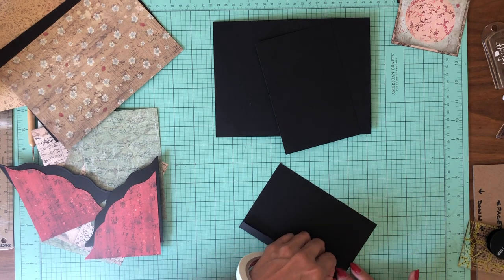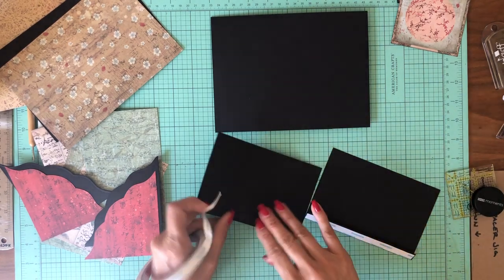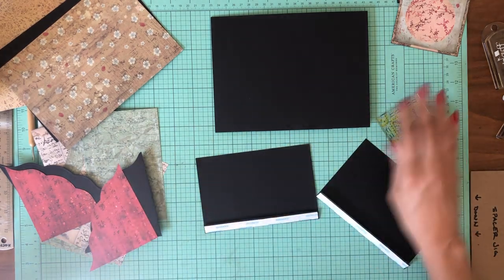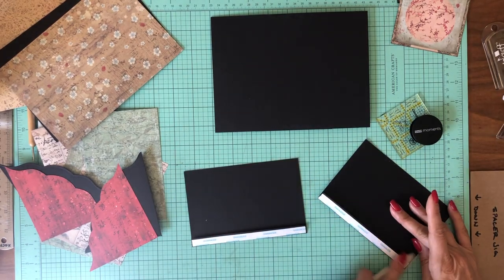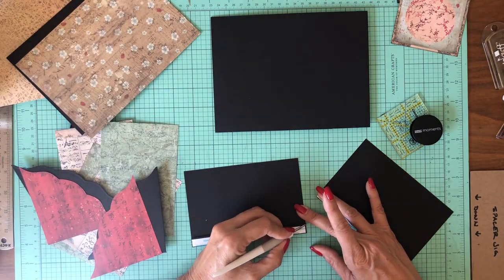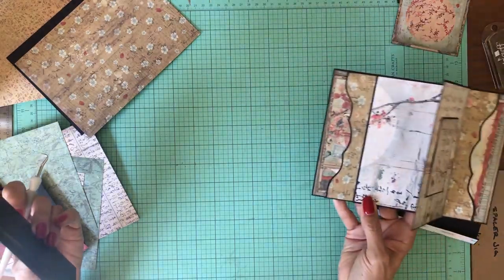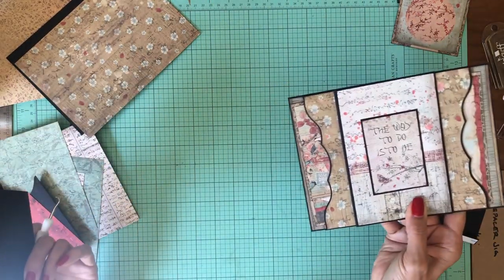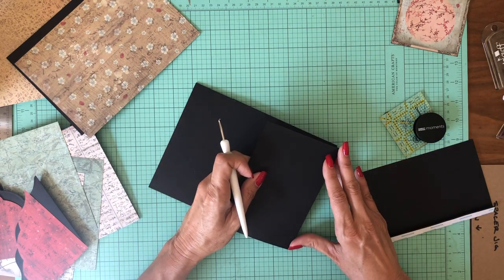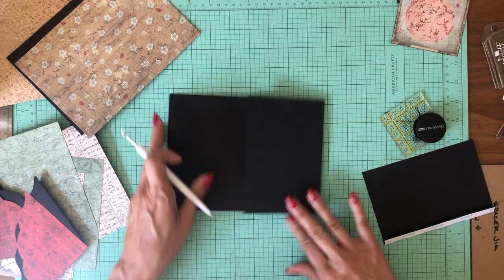Sorry, can't get my tape laid down. There we go. That's one and two. So now I'm just gonna reaffirm the orientation of page one. Okay, so these are just gonna get attached to the very outside edge of page two. Like so, there we go.